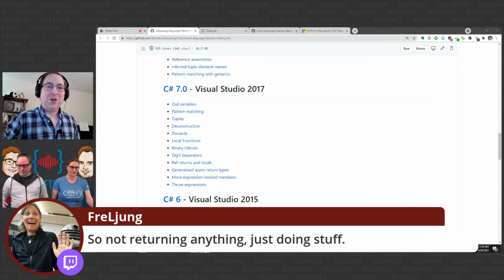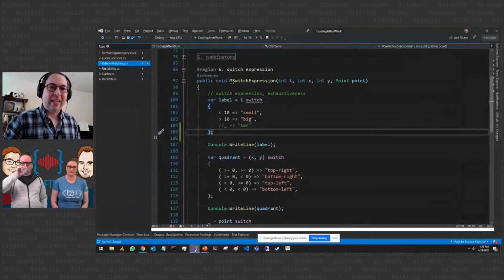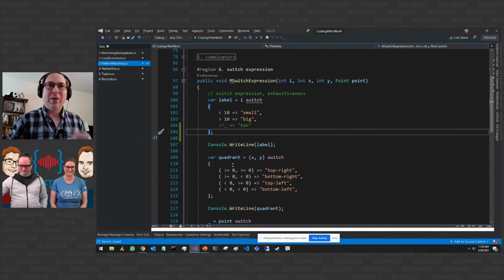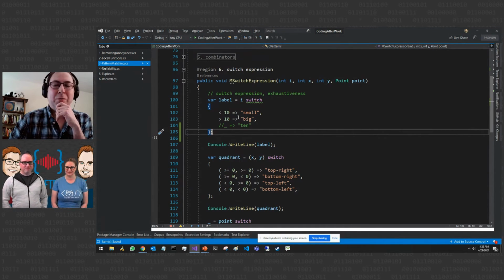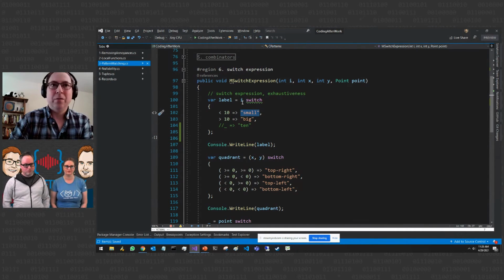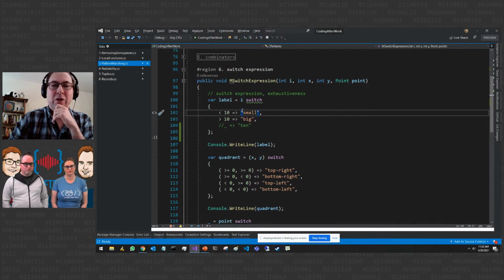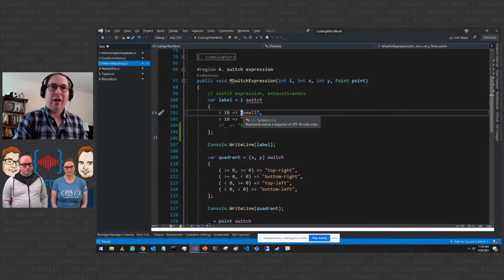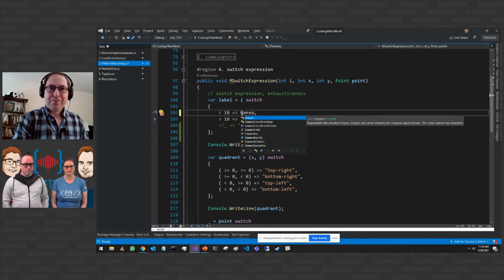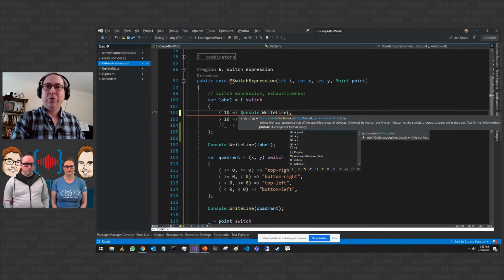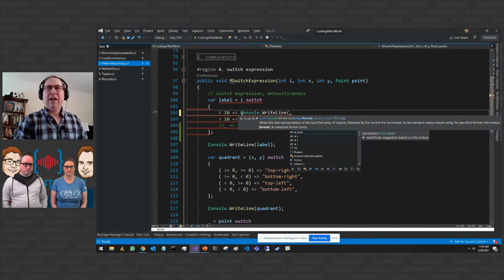Now I get it. So the question is that expressions are things that have a type. Here I'm basically returning this value, right? I'm producing this value. But what if instead of returning a value, I just want to execute something? So I have a void-returning method, like Console.WriteLine. What if I just want to execute something? That would be a little bit unusual. It would be like a switch expression that has a void type, in a way, right?